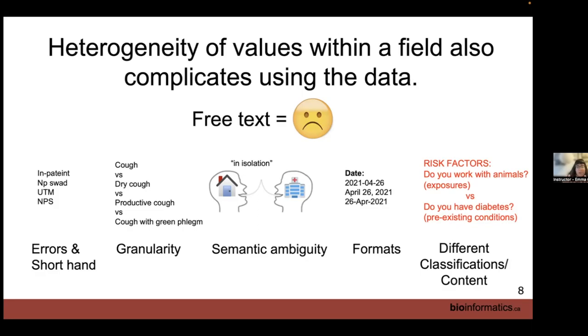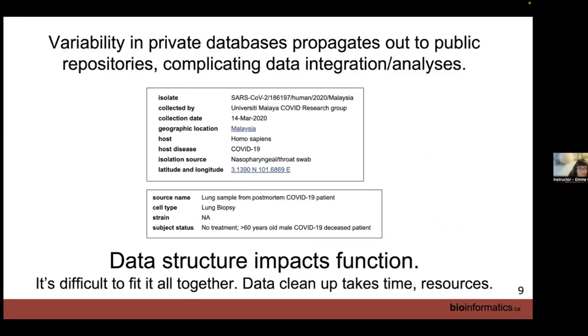There is semantic ambiguity, which is something we've already mentioned, where people use the same words to mean different things. That often happens a lot when people are using discipline or field-specific jargon. There are also different formats that are used, and a lot of other issues, including differences in content during data collection, which can result in spotty data and missing information between data sets, and also differences in the way the data is organized and aggregated.